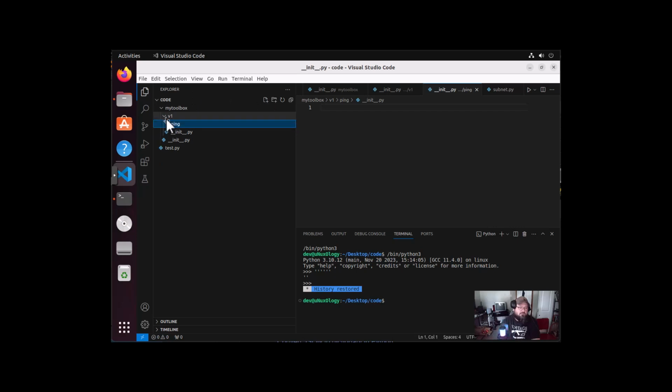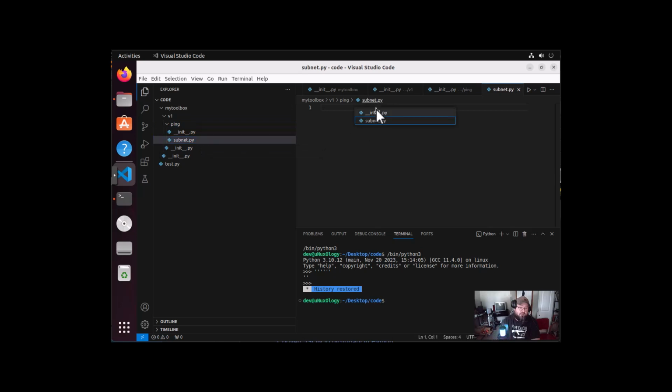All right, so folder structure: toolbox, and then we have another folder, version 1, and then the init.py with 2 underscores. Now in the version 1 folder, we have that init.py, and then the folder ping. Wash, rinse, repeat: init.py, subnet, right?